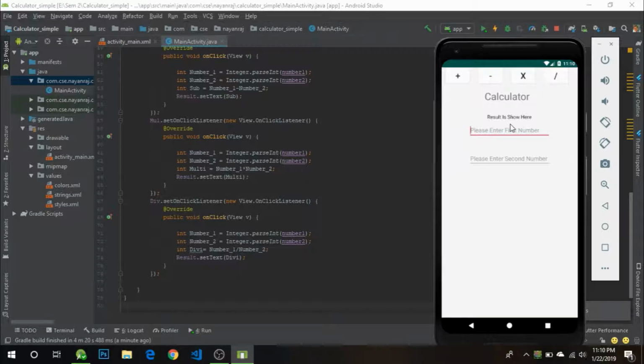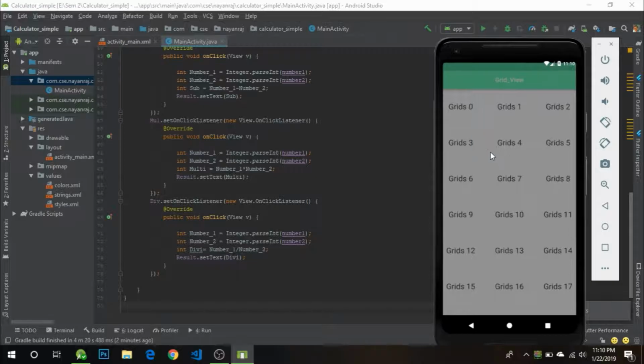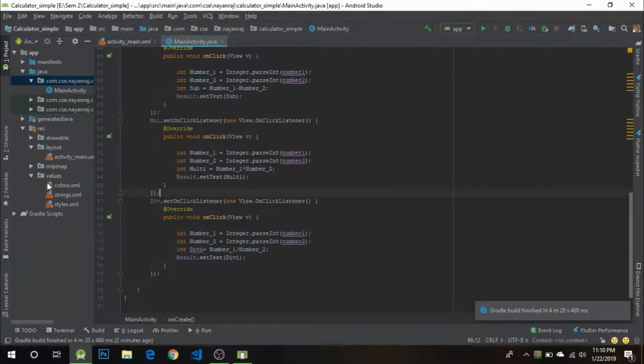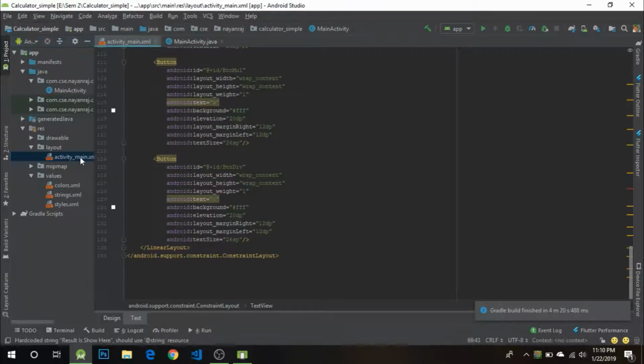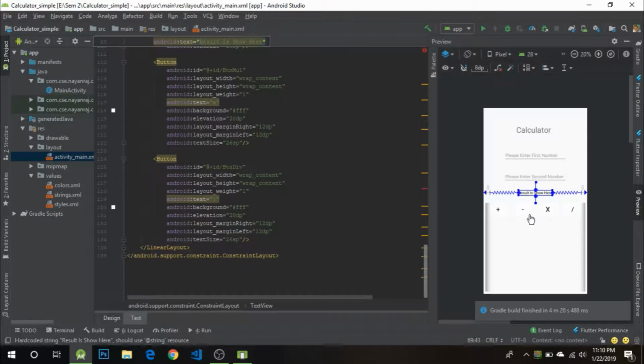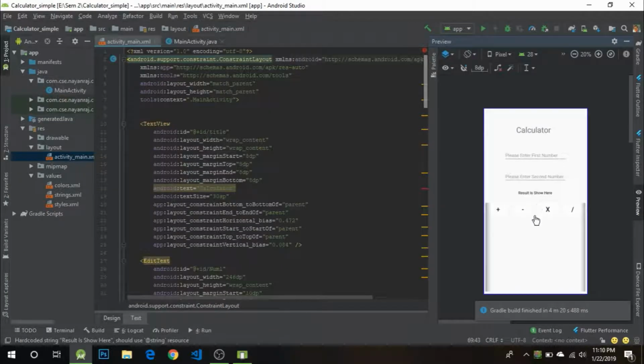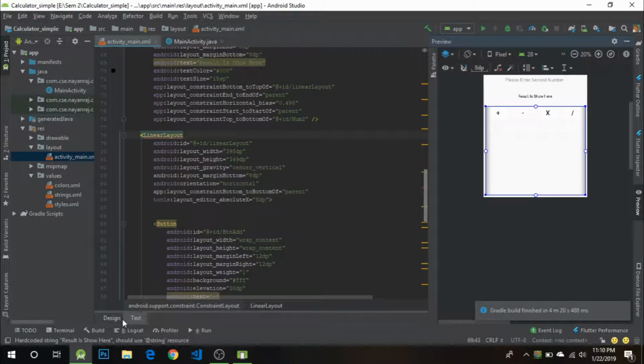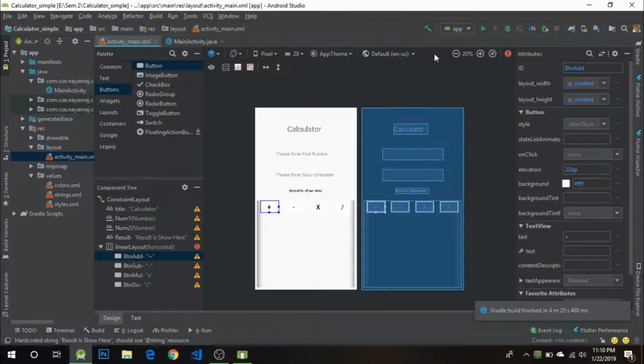Okay, here our app is ready, but you can see this thing is above. Okay, let's just, okay, but it's crashing. Let's see what's the problem. So this thing is not below, right? We need to constrain it to bottom.